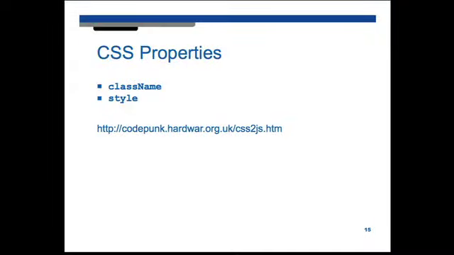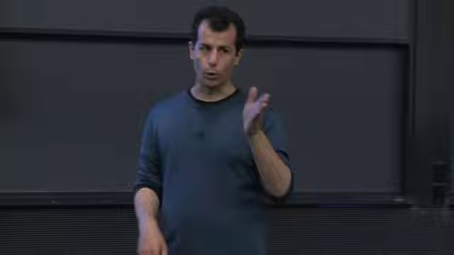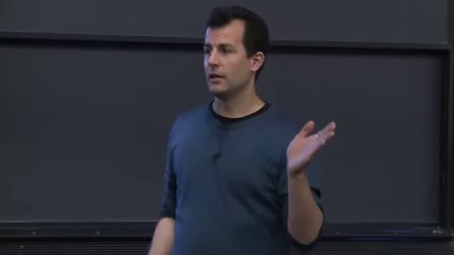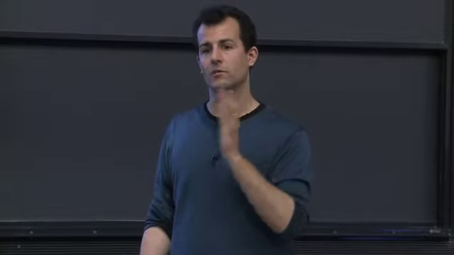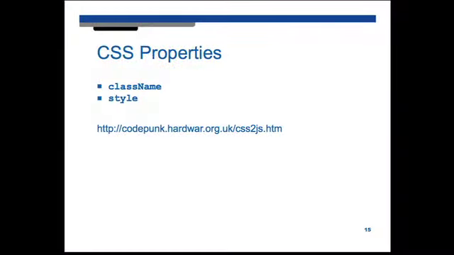So the reason for this funky looking URL is that there is a mapping between CSS properties and JavaScript properties, so that, for instance, border-style in CSS becomes borderStyle, with a capital S, in JavaScript. So you eliminate the hyphen and you capitalize, you camel case the rest of the words in the string. So this URL has a whole list of those mappings. But again, the heuristic is as simple as that. Remove the hyphen and capitalize each of the subsequent, but not the first words.